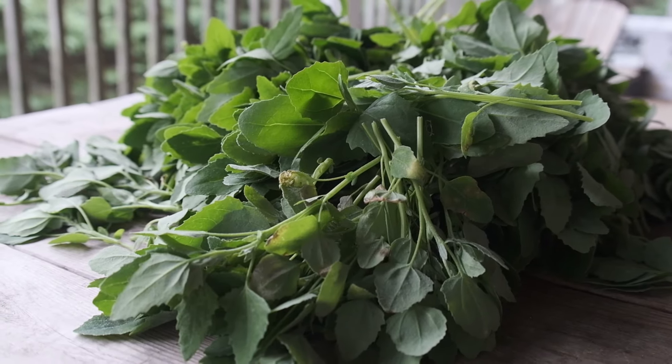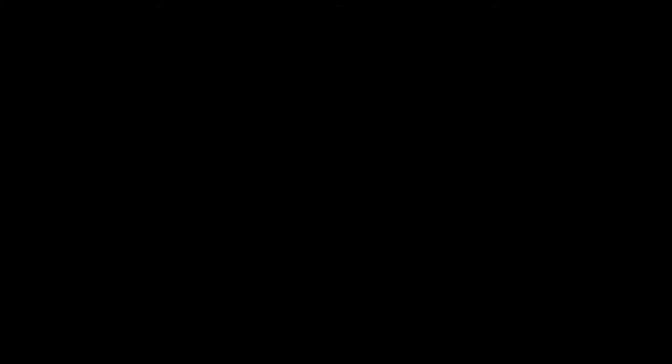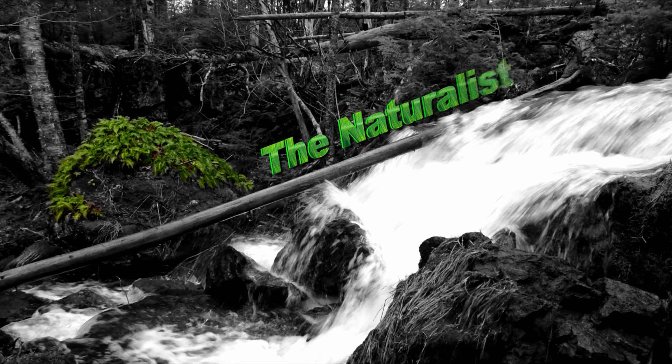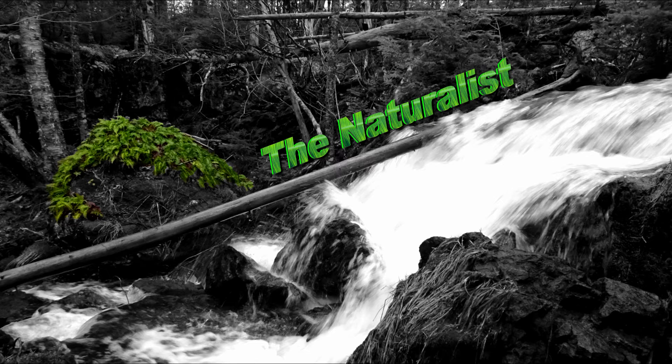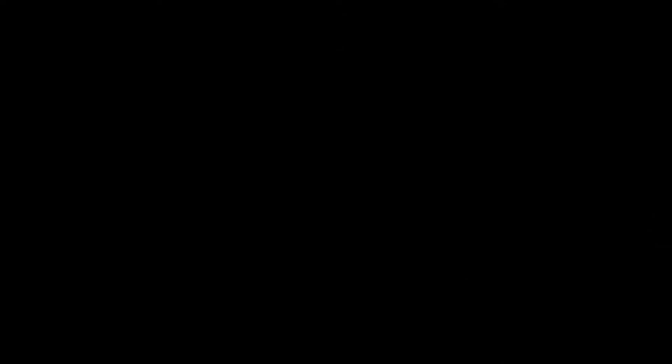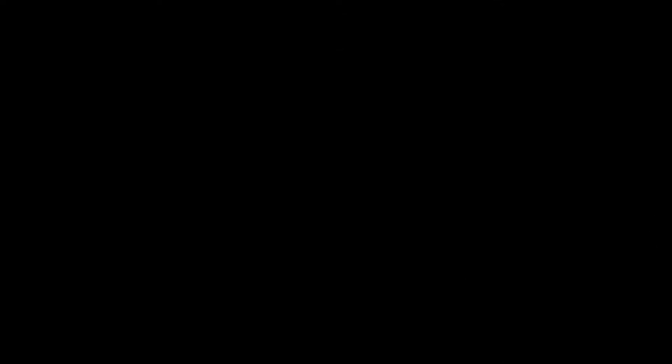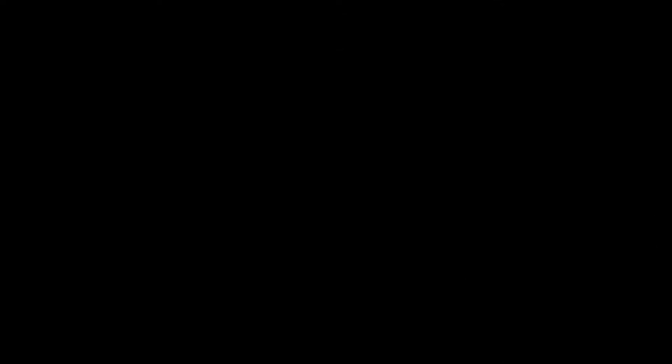Growing along the edge of the garden is tasty creeping charlie, with its unusual peppery minty flavor. And feral self-seeding radishes are scattered widely, seen here among the up-and-coming snow peas, growing thick with the useful horsetails. Radish is a hearty member of the mustard family and eagerly volunteers. Here we have more wild radishes growing among the tomatoes, and wild oats in the foreground. And on the other side of the garden, yarrow is in full bloom — in addition to its well-known medicinal uses, I use it for making medieval-style ales. And off on the south side of the garden, there's a red elderberry shrub. I'm going to let it come to fruition before I take it down, and will make fruit leather of the elderberries.